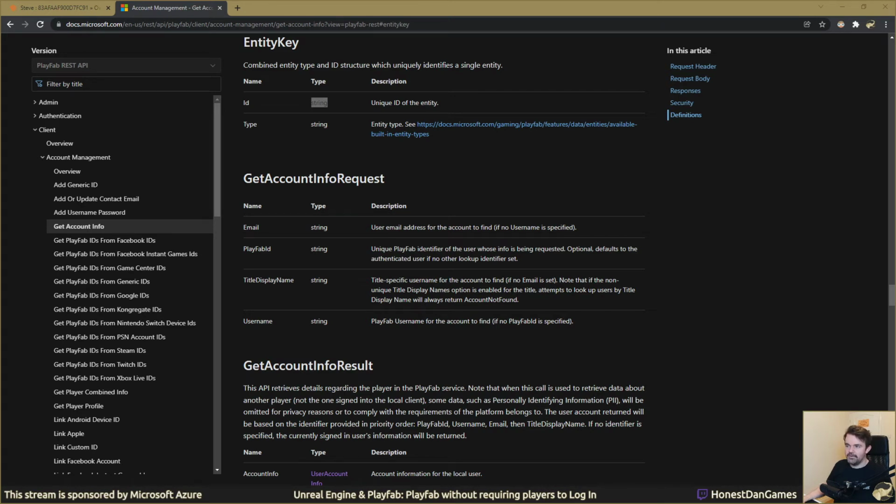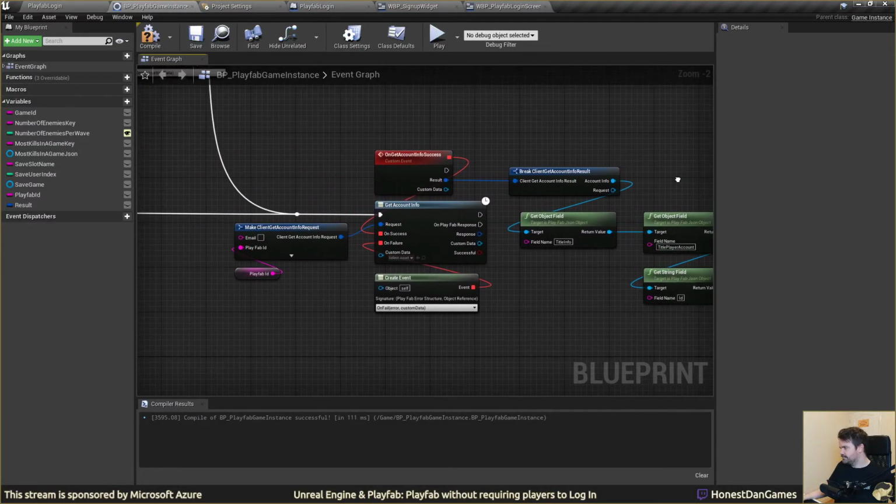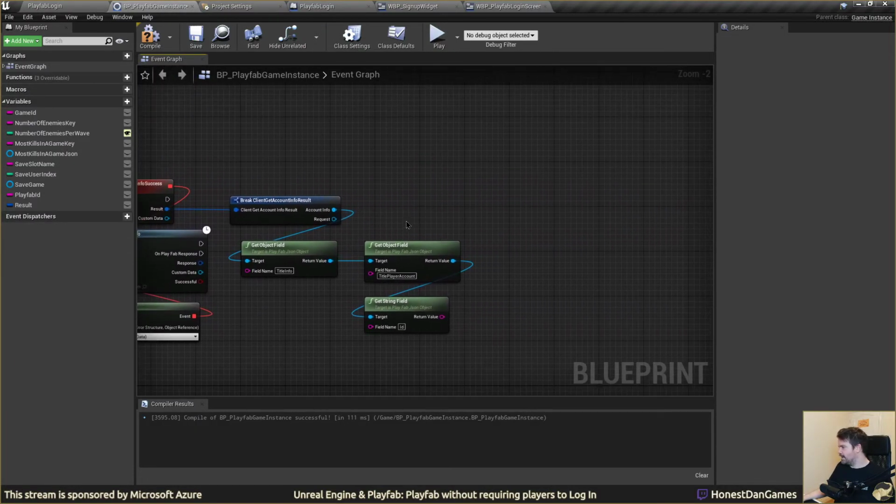We're making an API request. So it kind of makes sense for us to store this so we don't have to make repeated API requests. Because this information, a lot of it, we're not dealing with scores and stuff right now, right? We're dealing with account stuff. And this is likely to be static throughout your session. So if we get it once, we can cache it and use it whenever we need to. So let's go and have a look at how we would go ahead and use this.